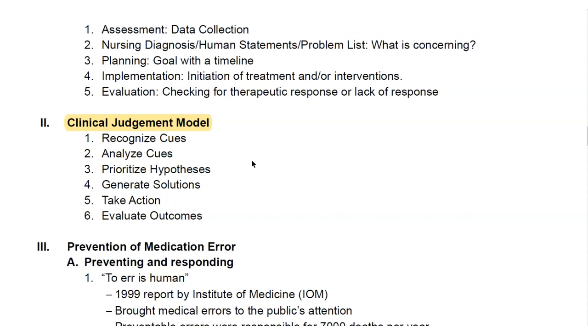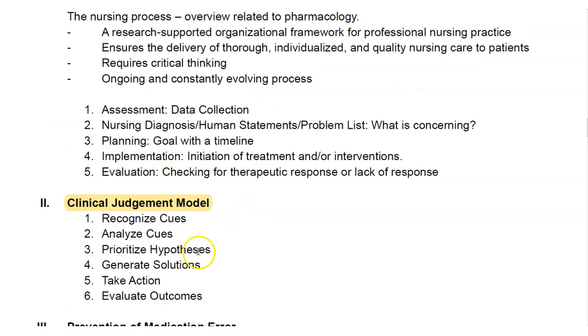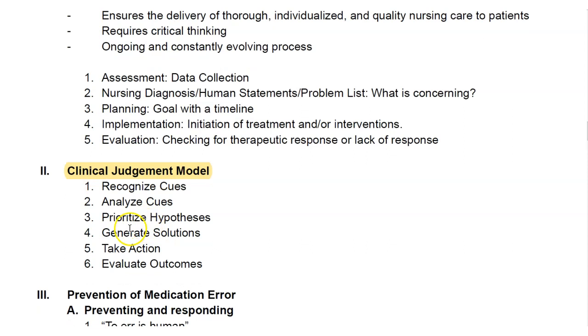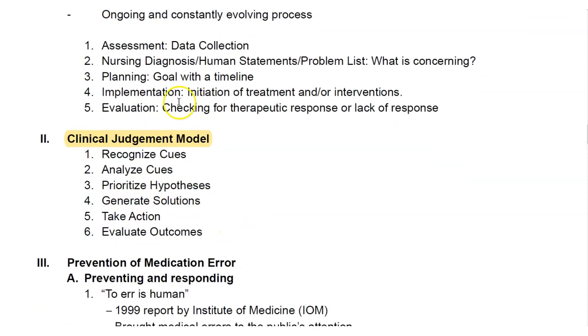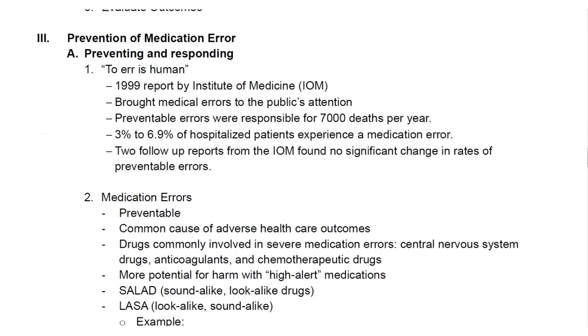Let's say we think that a patient has hypertension, then what are the interventions that we need to do for patients with hypertension? Then next, we actually implement it by taking action. So if we said we administer the medication, this is when we administer the medication. And lastly, we evaluate the outcome. So as you can see here, they're very comparable. Some of the steps are very similar. But again, we're trying to go away from the nursing process, and now we're more focused on the clinical judgment model.